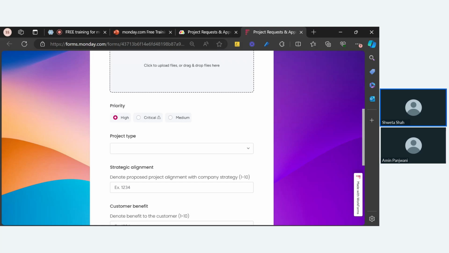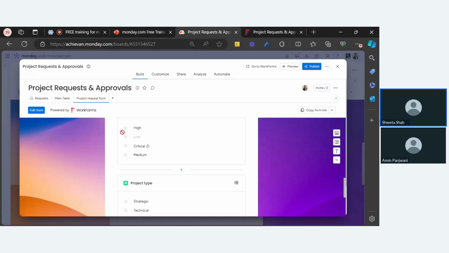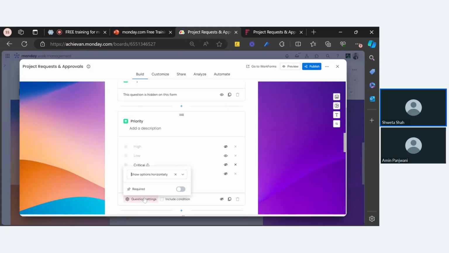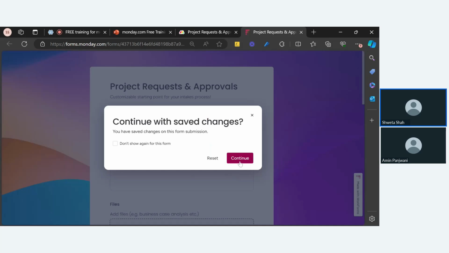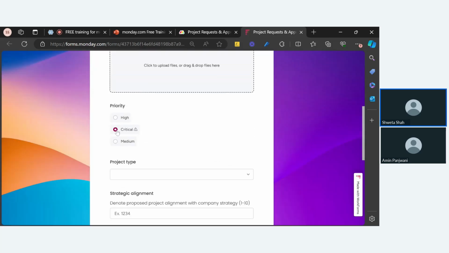Okay, so going back to my edit board. Now another one: horizontally, there is also a checklist, right? So checklist format. So let's see. You can do either drop down, horizontal, a checklist, or vertical.